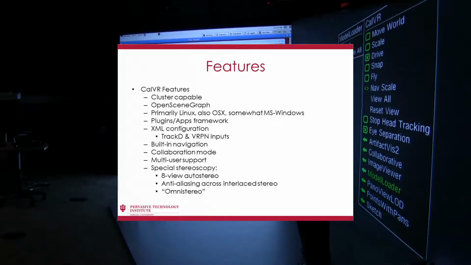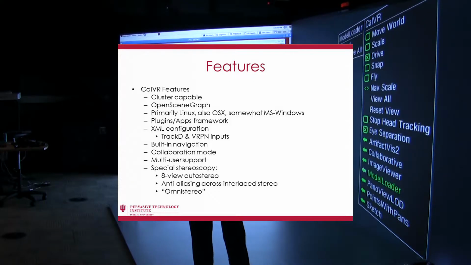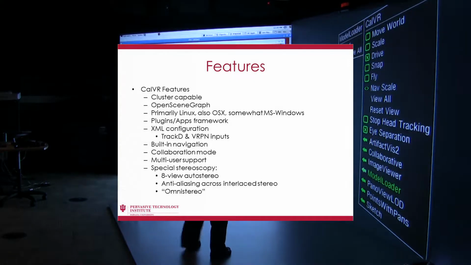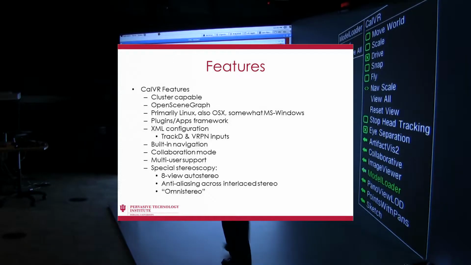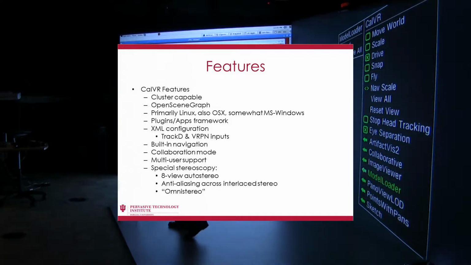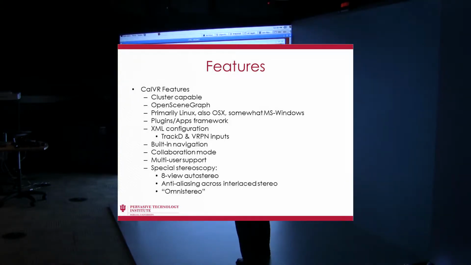And then the Omni Stereo is part of this multi-user support where you can have multiple people being tracked. Oh, no, actually, I take that back. Omni Stereo is where someone's being tracked, but the stereo always assumes you're looking straight at the screen. So it's more for a setting where people would have their stereo glasses, and if I'm around with the tracked glasses, I mean, in a normal application, if I were to face you, the stereo becomes reversed if the face becomes messed up.